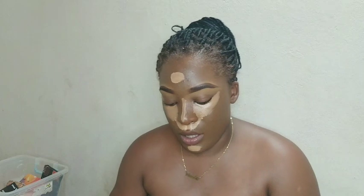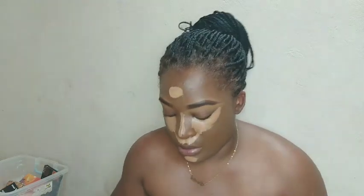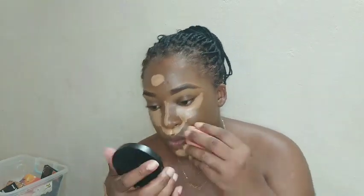Alright guys, so I'm going to go in with my beauty blender. It's already damp and I normally use this side, so I pinch it. So not this side but this side. I pinch here and I use here to blend out my concealer. So we're going to blend it out and see if we need to apply any more product.